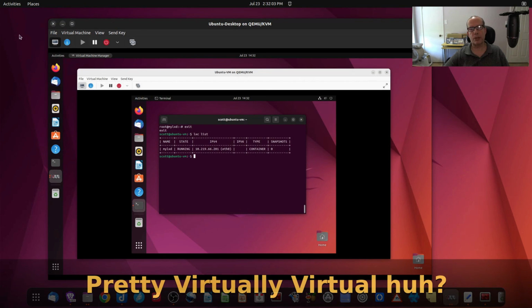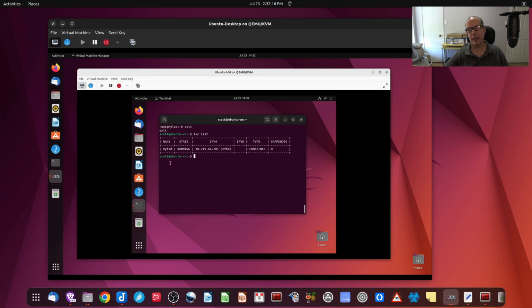So the big picture you now see is my main computer. Inside of it is a virtual machine that I've conducted this entire video inside of. And inside of that, I created another virtual machine. And inside of that, I created a LXD container. So you can see just how powerful virtualization nesting can be.